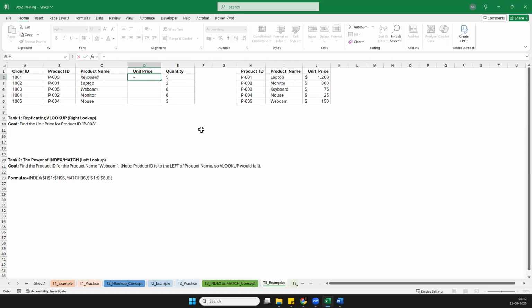First we will find the position of it, and then we'll add it in the INDEX. I know it is a bit confusing. Let us try to break it down accordingly. So we want to calculate it for P003, and where do we want to find P003? Over here. And I will lock the range, then I'll enter exact match.